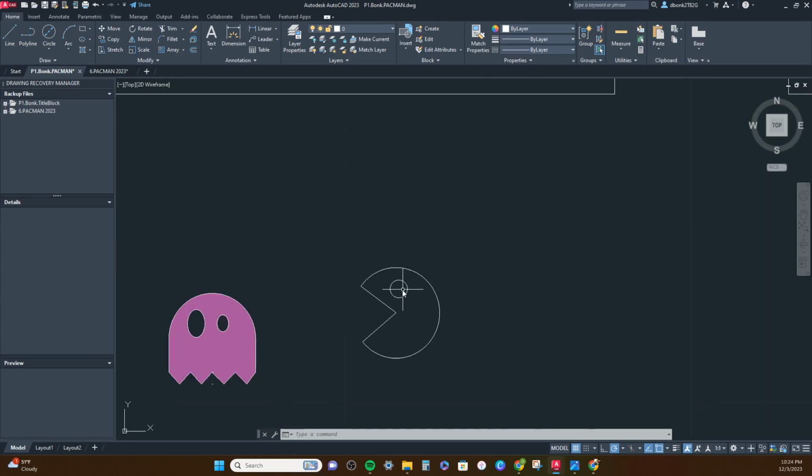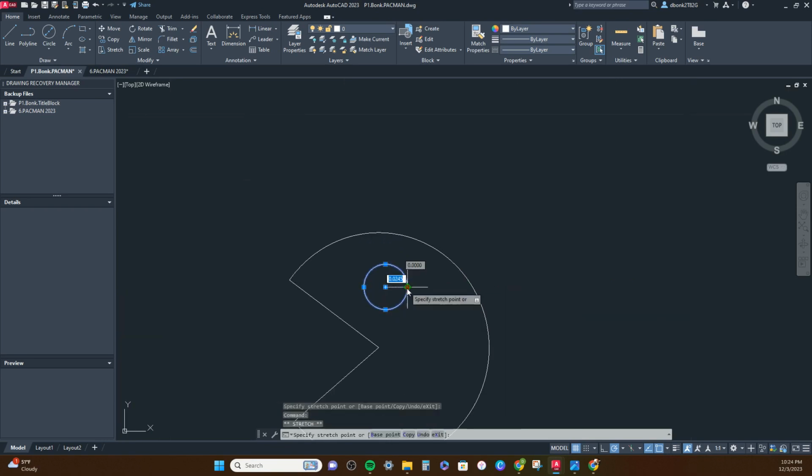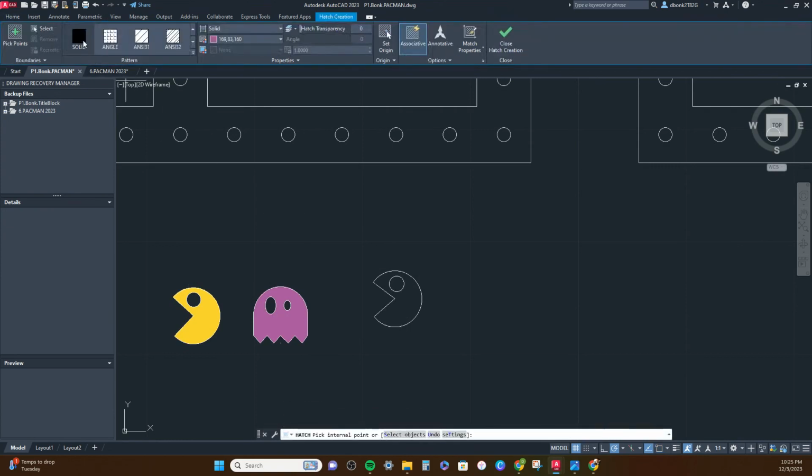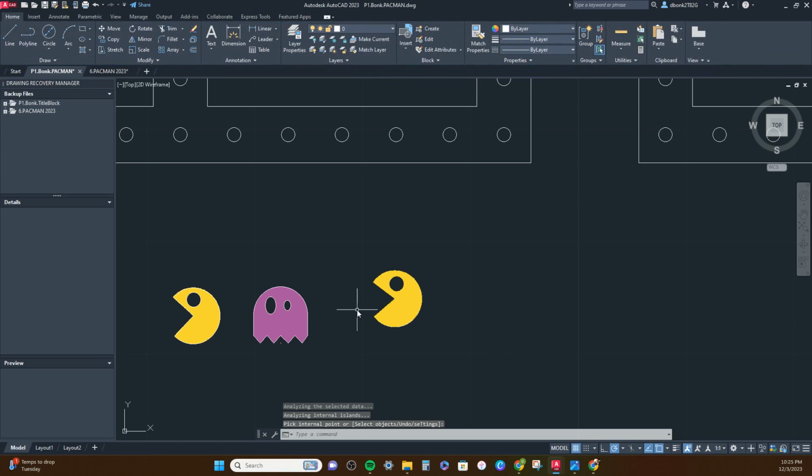Quick note, if you hit the escape key on the keyboard and then you click on the eye, you can grab that shape, move it around from the center. You can reposition it, or you can also rescale it from the outside points. That's thanks to the fact that we turned on those controls that we just turned on. So the other thing that you're going to do is make it a color. You're going to go into the hatch patterning tool, which is up here, solid. You're going to make it yellow by clicking yellow if you so choose, and then just click inside that area. Enter, and that'll finish the coloring of the PACMAN.